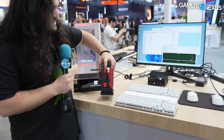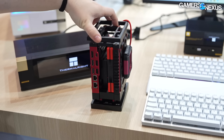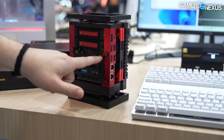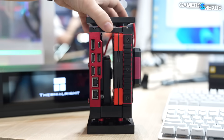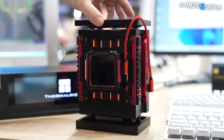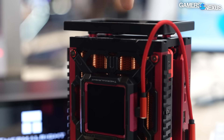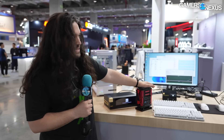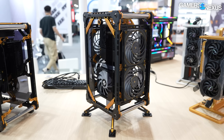This CNC showcase piece is just for show — it is not planned for sale unless there's a ton of demand. It's fully CNC'd, looks super nice and beautifully done, with red accents on the fan and bolts, and what appears to be copper plating on aluminum. It's not the same spec as the other PCs on the table. They also have frame cases for ATX and MATX on the other side — if there's a lot of feedback from people wanting those, maybe they'll consider it, but otherwise it's just for the showcase.